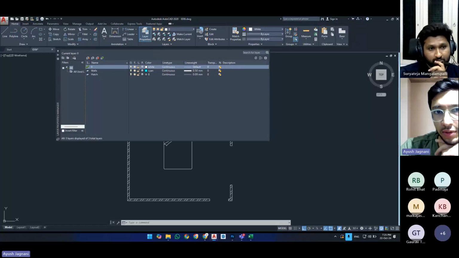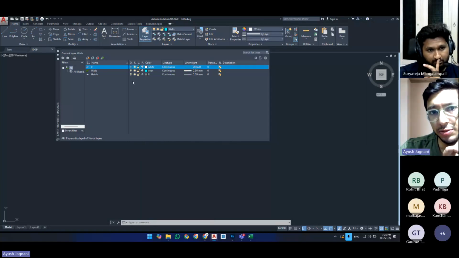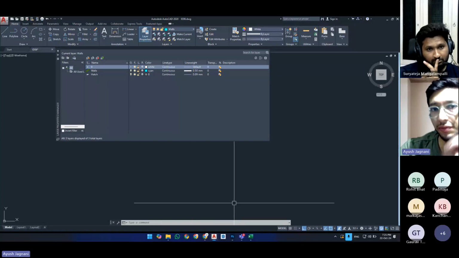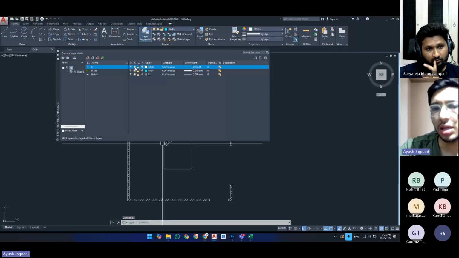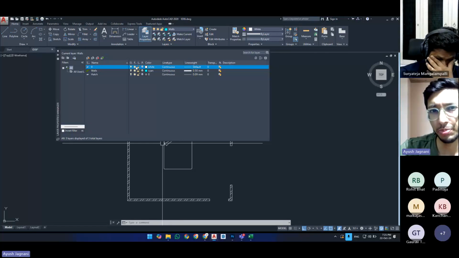Let's say if I want to turn off the zero layer, I can simply click on the bulb icon. The bulb has been turned off in this icon mode, and hence the items have also been turned off. Their visibility is turned off. They're still present in the drawing, but they're not visible anymore. Next is freeze. Freeze also will do a similar thing. There's a slight difference between this on/off and freeze. It's a slightly more advanced difference, which we'll come to in the printing sessions.